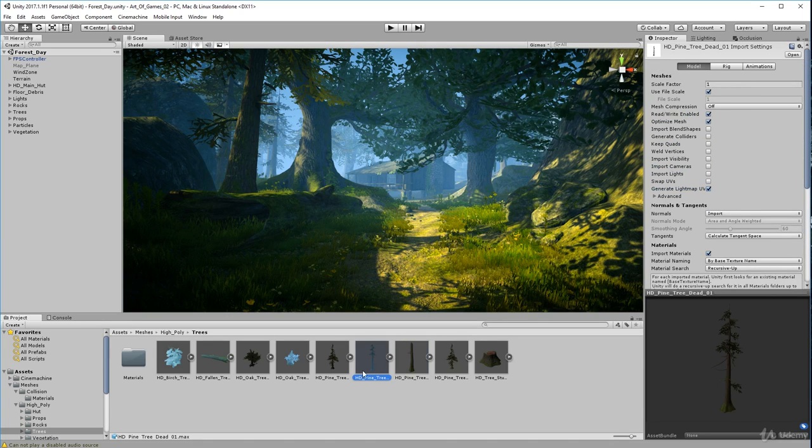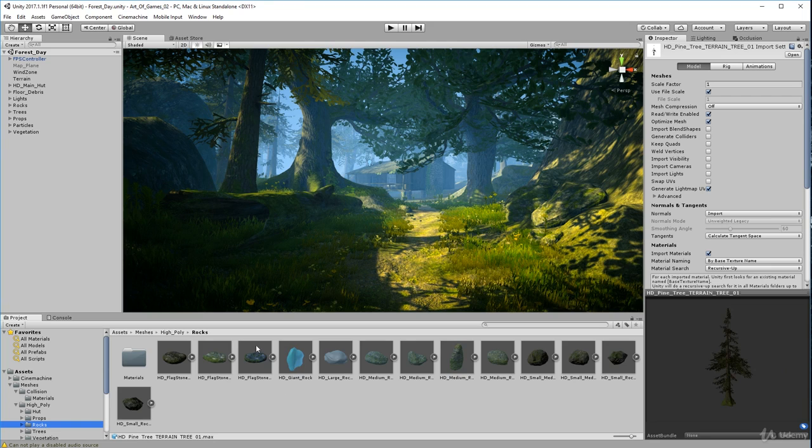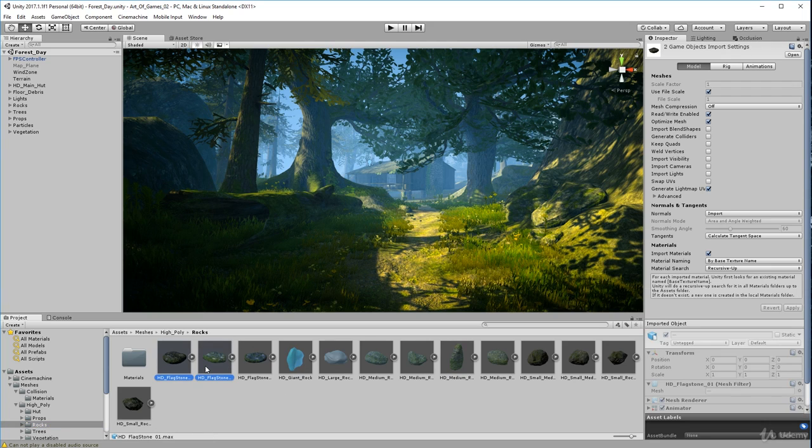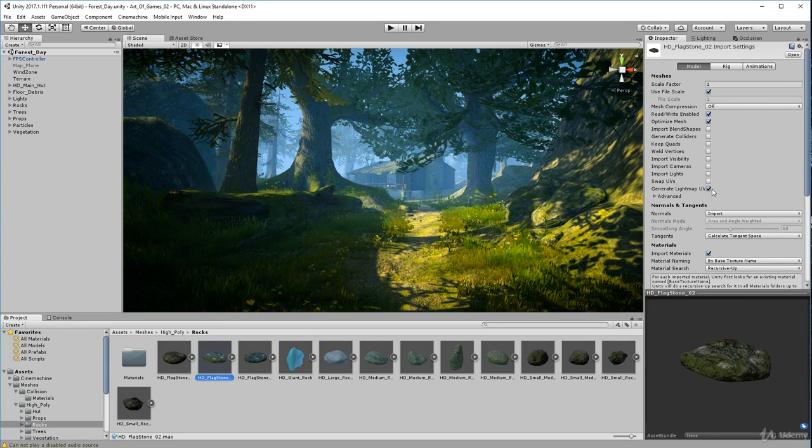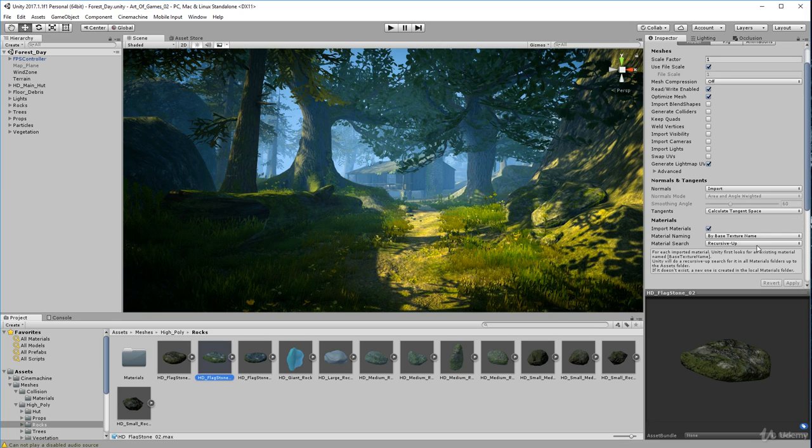So that object has now got a light map UV assigned to it. And I've already done all of these. I do it as I bring them in. So just make sure all of your objects are done, basically. I think, yep, you can select multiple objects at once and go through and do all of them in one go, so it won't take you very long. You need to go through each one and make sure they're set up like that. Generate light map UV is ticked, and you click apply once you've set them up. That's really important.